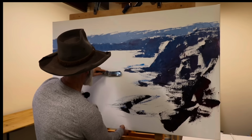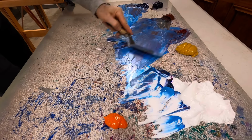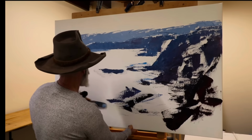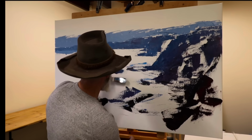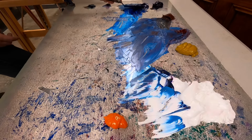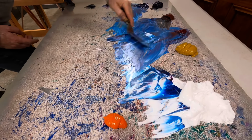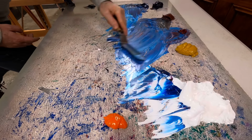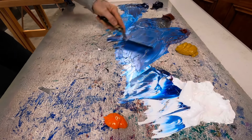What do we got? Let's use a bit of magenta then. It's not playing the game there. Just putting some warm colours in here. That'll be the weed on the bottom. Some lovely weed there. Here's more blues, more whites. Oops. Red, blue and white. There we go. Mix that up.